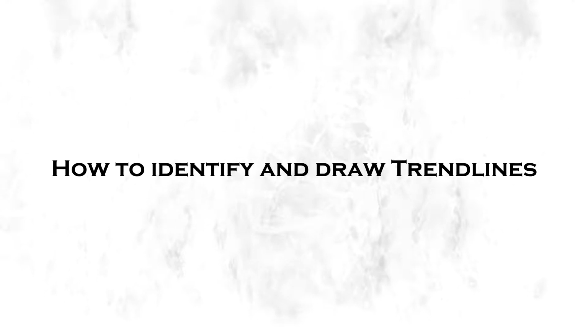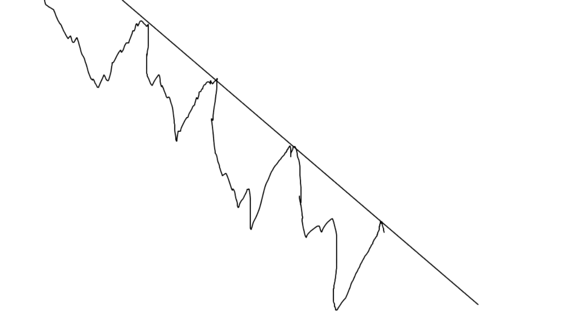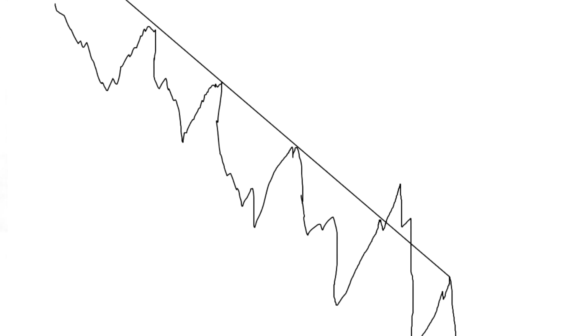In this video I want to talk about how to identify and draw trend lines. Let's say the market is going down and creates lower lows and lower highs. What you want to do right now is connect all the highs. Essentially the idea is that price is just going to keep on coming and reacting to those areas and failing if the price is moving in a downtrend. Don't get me wrong, sometimes weird stuff happens where price slashes through the trend line before continuing to fall, and everybody gets confused by that little spike because it breaks above it.